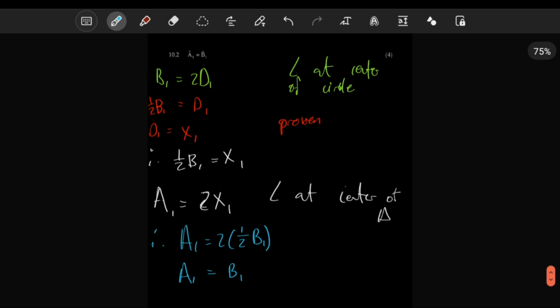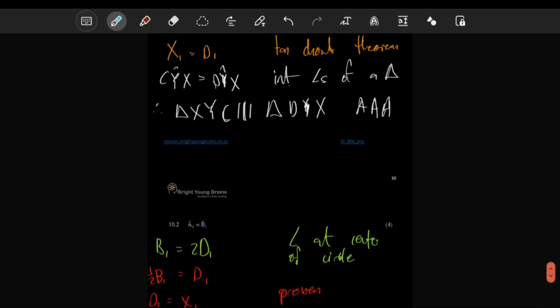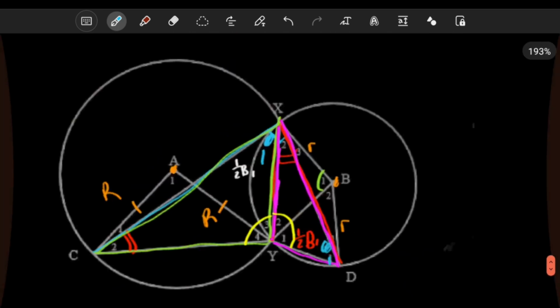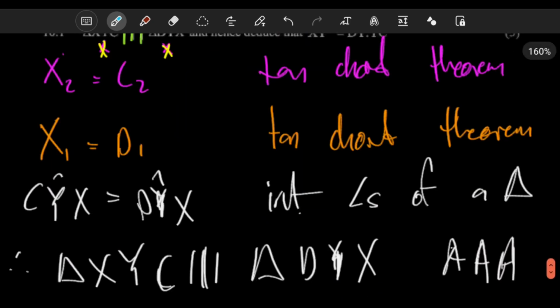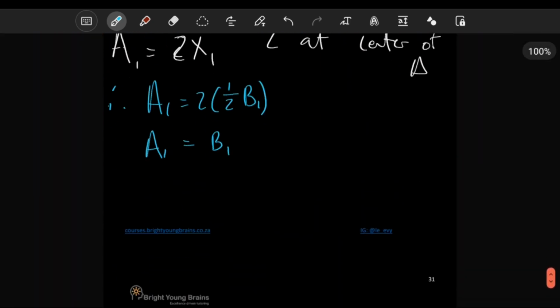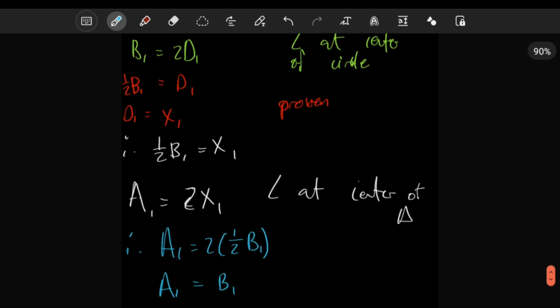We just traced it, you know. Just trace it. Take the point from one side and take it to the other side. If you had done it the other way around, it's 100% fine. You could have started with A1. Say that A1 is double whatever this is. And then here you write that this is like half A1. And then from there you say that this is equal to this because you've proved it. And then you would have been able to say that this is going to be half of whatever that is, and so on. You'll still end up with the same idea if you had started on the left side.